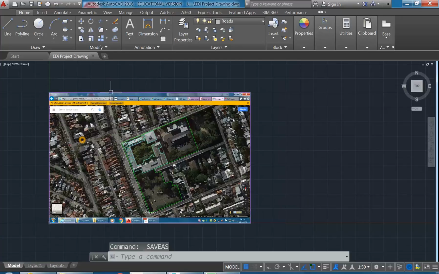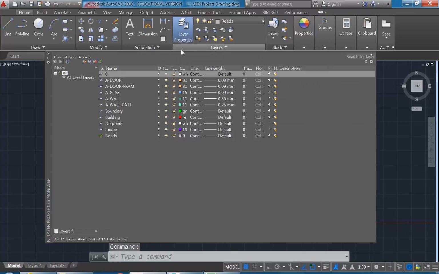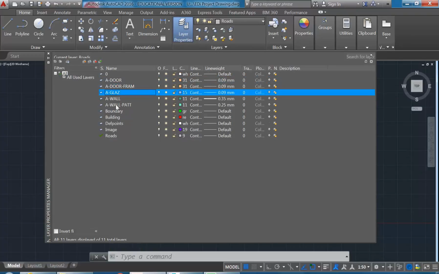And then just want to make sure I've got the layers organised reasonably well before I go in and add some more detail. So I'm going to go into layer properties, and you can see here I've got some layers that have come in from something else I've been doing, but they're set up reasonably well with the naming there, and so that's actually a pretty good system to follow.